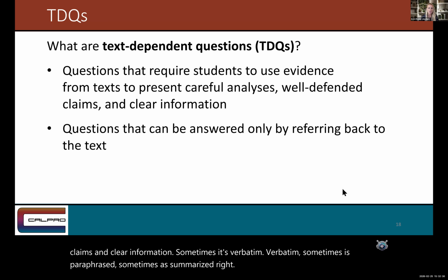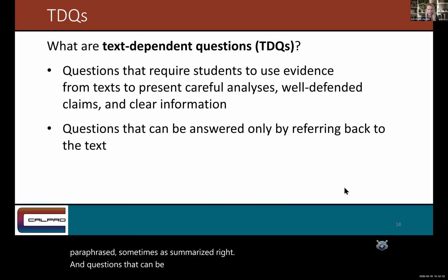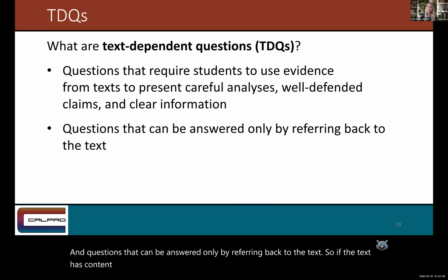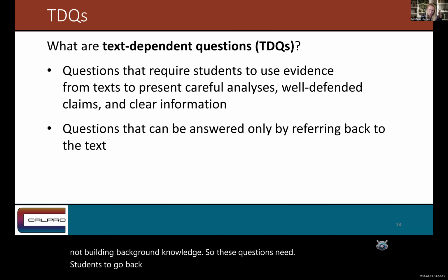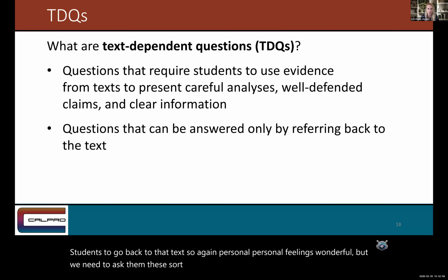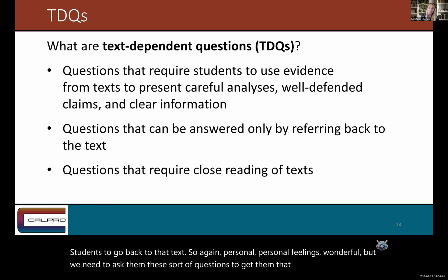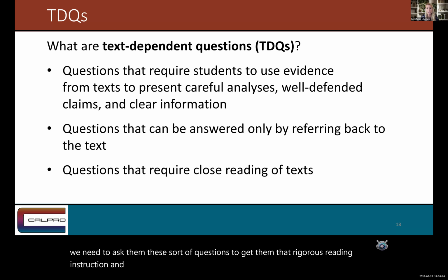And questions that can be answered only by referring back to the text. So if the text has content that is so simple, then it's not really challenging our learners and they're not building background knowledge. So these questions need students to go back to that text. So again, personal feelings, wonderful, but we need to ask them these sort of questions to get them that rigorous reading instruction. And also questions that require close reading of text.